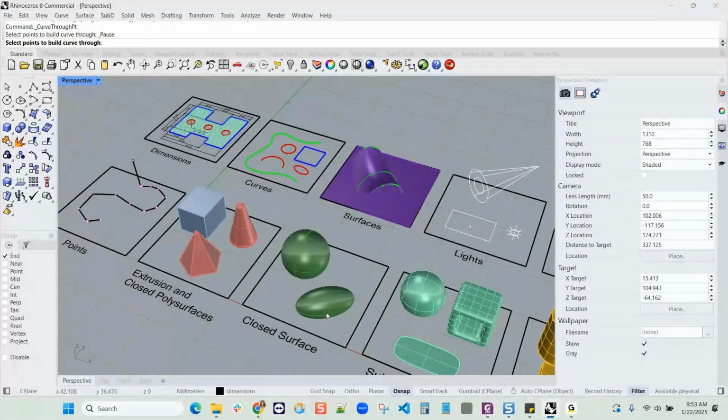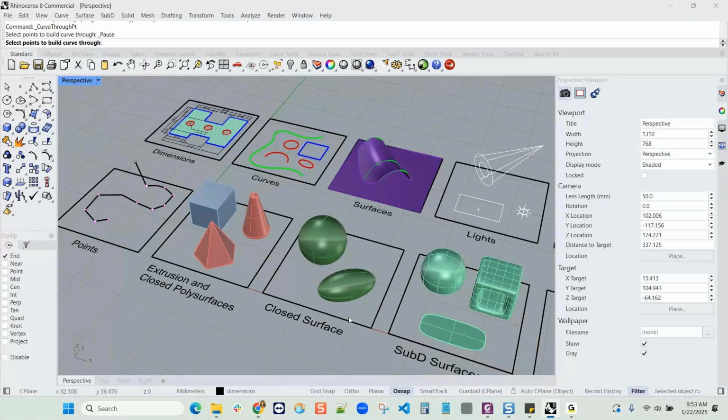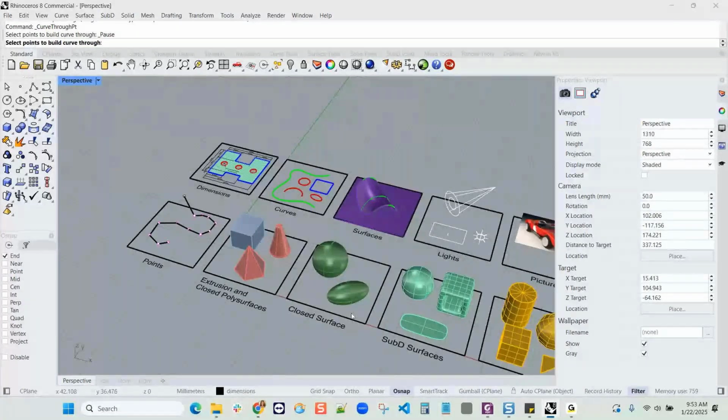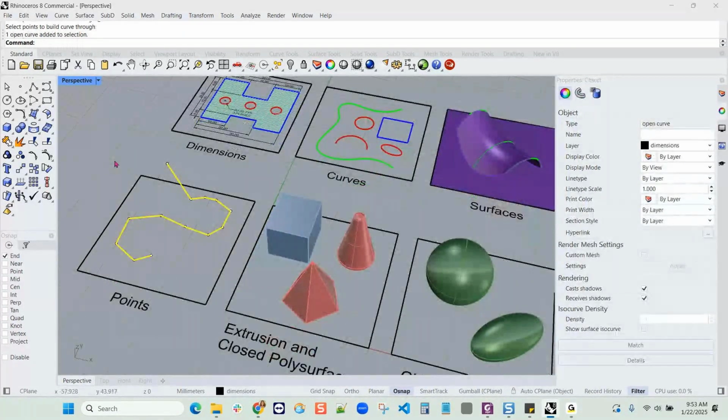So there's a saying in modeling, especially Rhino, that we use: simple is better. So if you can get along with a simpler curve and still define your shape, then we are going to try to do that. Now, obviously, when it comes to a polyline, that may not be able to define the shape.